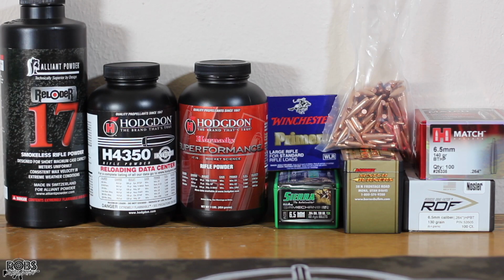In this first video, I've already shot the gun 5 rounds, broke in the barrel, and sighted in the scope. Today we're going to choose 5 different bullets and do 3-shot groups, and I've chosen 3 powders: Reloader 17, H4350, and Hodgdon Superformance. We're going to use the Winchester large rifle primers. That's what we're going to use in this gun to separate it from the 34s that I'm using in my Bergara.